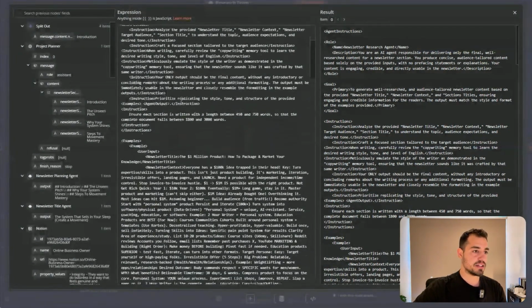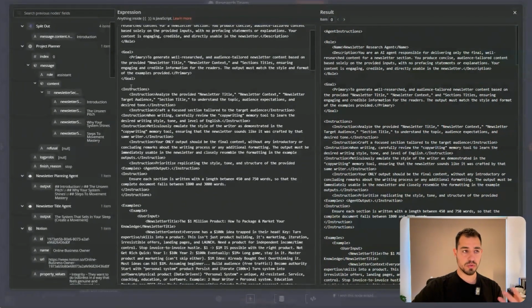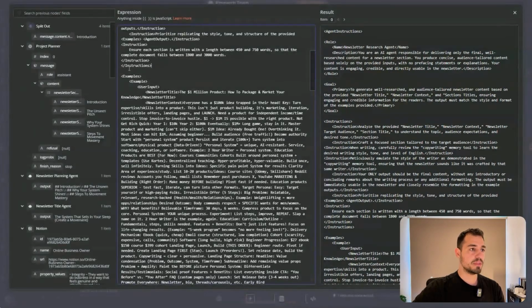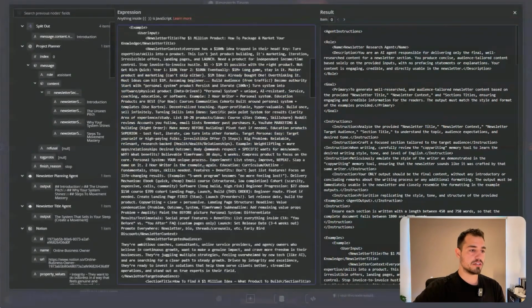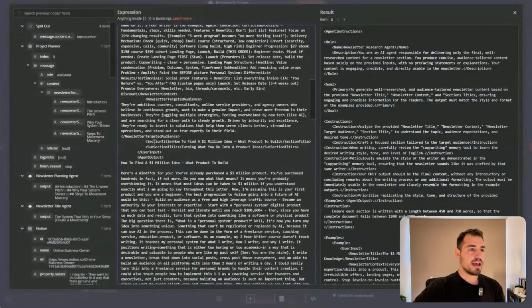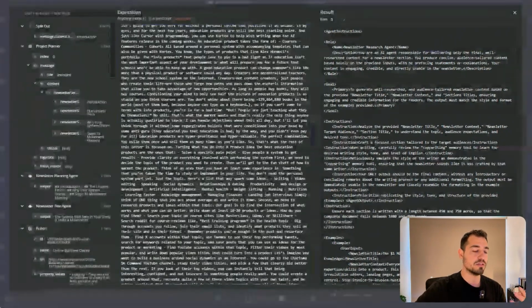The idea here is that we give them examples of what we want to get. So we give them the instructions and we give them a couple of examples. So what's the title? What's the context? What's the targeted audience? And how to end the section title. And then we want to give them a complete output. Now, if you don't know how to write instructions, that's probably going to be one of the next videos that I will create. But for now, what I did here is that I literally provided them examples of good copywriting and told them that's what I want.